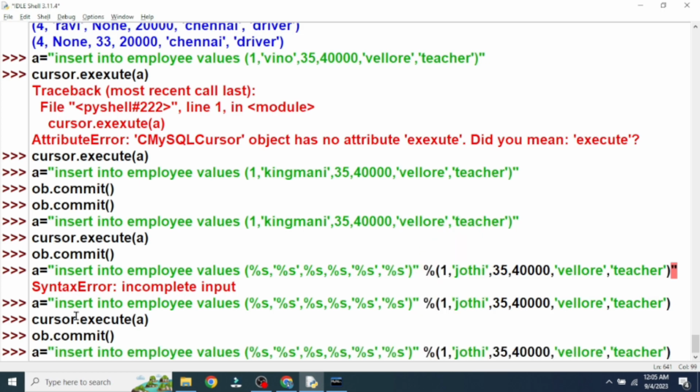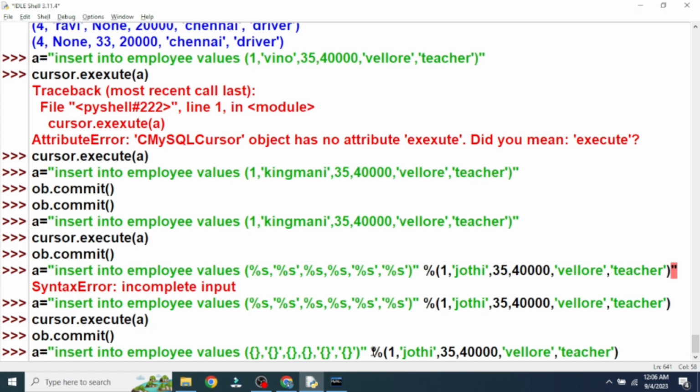Now we are going to use the new style. For the new style, instead of percentage s, we use curly braces. Same thing: if it is a string, we use curly braces inside single quotes. We should not give any space between curly braces and single quotes. It's very simple. Old style means we use percentage s.